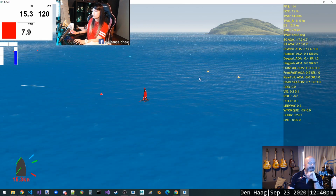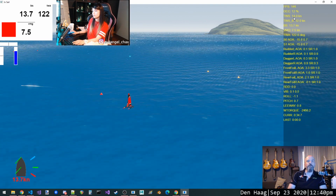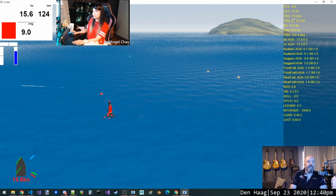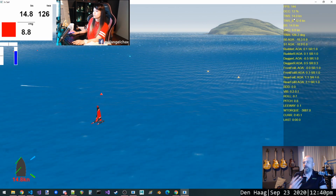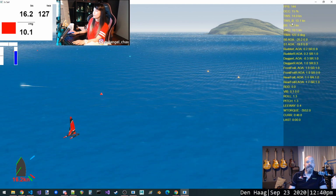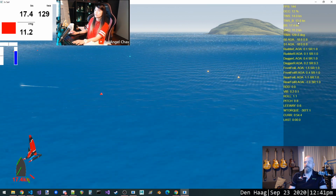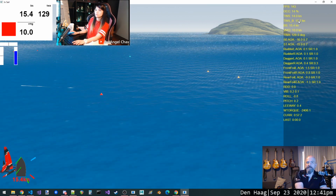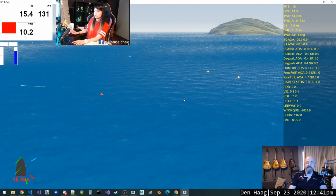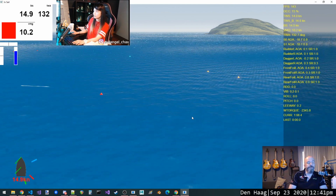What is happening is that now we have 2 values for the wind. One is the one that will be shown, for example, if you're watching a race in multiplayer. It will tell you the wind is 14 knots, but this is going to be the average wind. The other value is the one that my boat is actually experiencing at this time. In this moment, the wind that we're experiencing is 13.8. So it's not exactly the same. Wherever you're moving in different parts of the ocean, it is going to change.